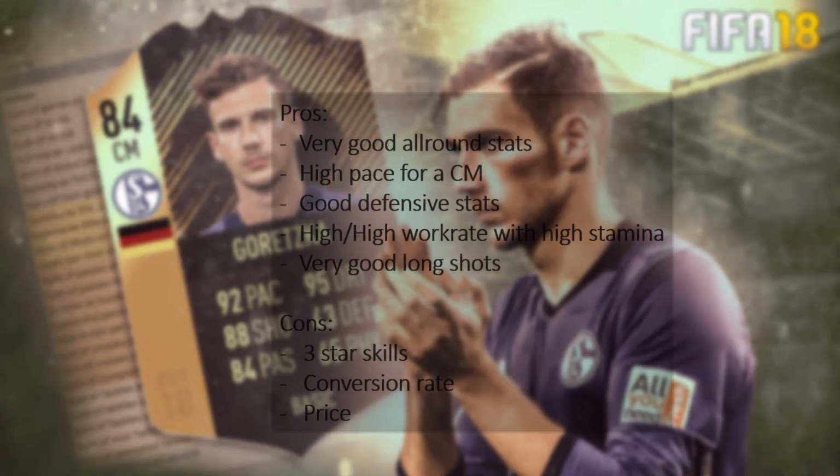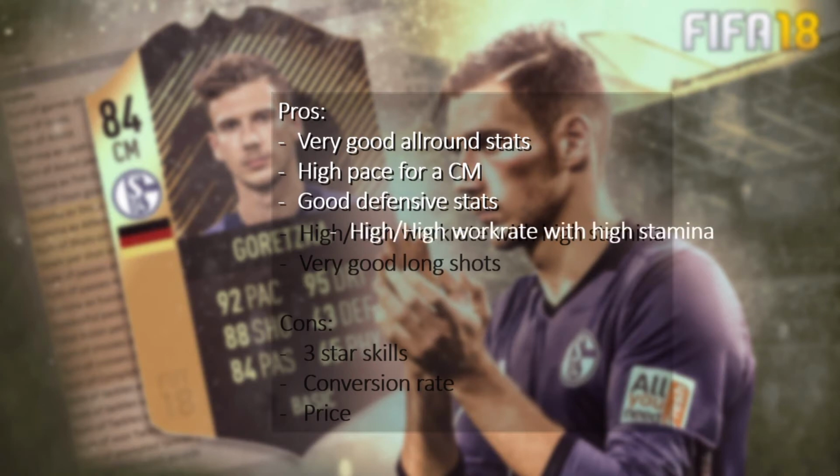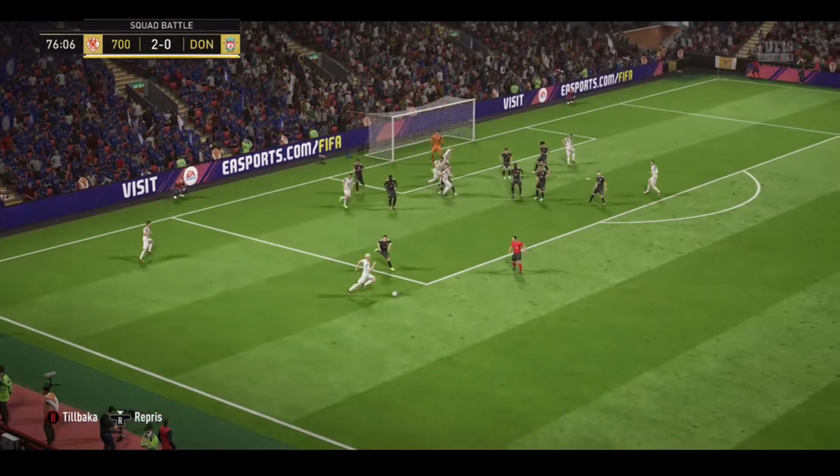So, to summarize my experience with the in-form Goretzka card, I can say that his biggest traits are very good all-round stats, high pace for a central midfielder, good defensive stats, high work rate combined with high stamina, and very good long shots. His flaws would include his skill rate at only 3 and his conversion rate. Overall, this is a very good card that holds up very well compared to the best central midfielders from other leagues. And even though it's not the cheapest card around, at around 180k, it's still very much worth the coins in my book. So I'll just leave you here with a few examples of his goals and his assists.